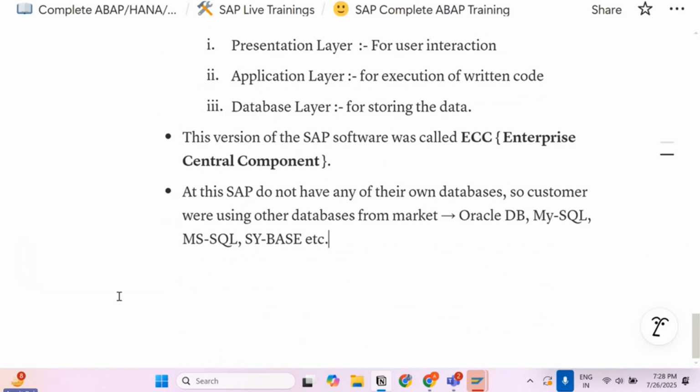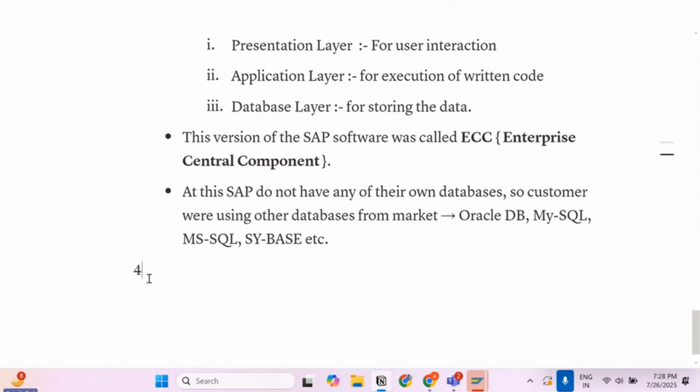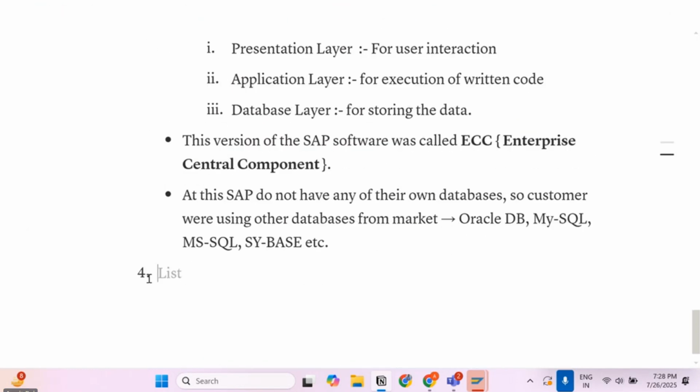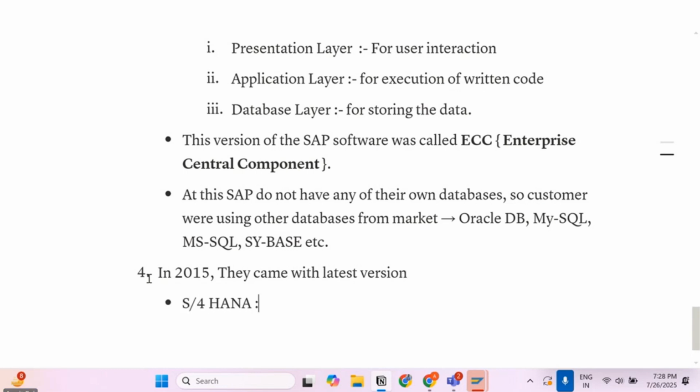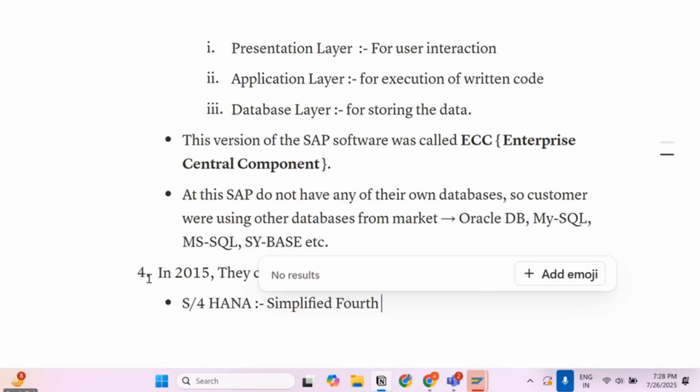Finally, SAP made some improvement, so they came with their fourth solution. In September 2015, they came with their latest version, which we are working on. It was called S4HANA, simplified fourth generation product.